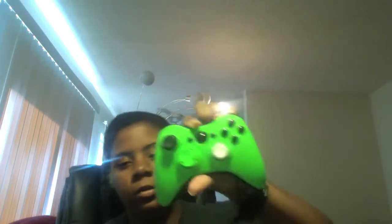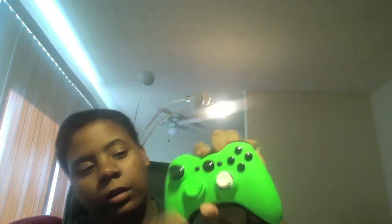And it's a wired controller as well. See right there, the black thumbstick and then the white thumbstick. I wanted to get that color in there, and black with the colors on the paddings right there. And the D-pad is green and black at the top, and it lights up, I think, green as well. Keep it very simple with the colors.